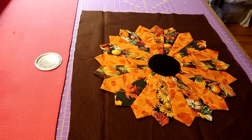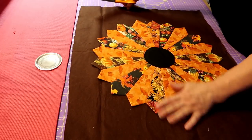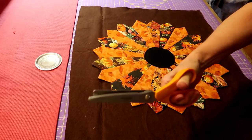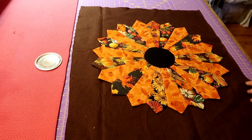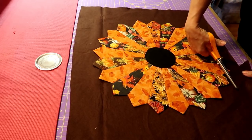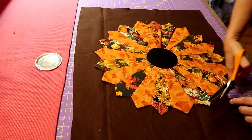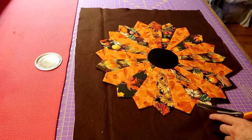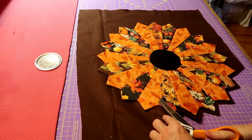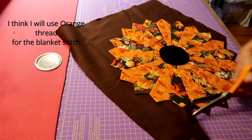But now I'm almost done, because what am I going to do? Again, not washable or anything, just a little sweet thing. After I blanket stitch that, I have a pair of pinking shears. Okay, we all have pinking shears from our grandmom. I'm going to carefully, you could do this with regular scissors, carefully cut away the felt around my points, leaving about a quarter of an inch. Look how sweet. I'm just going to go right around, and there, that's our topper finished.